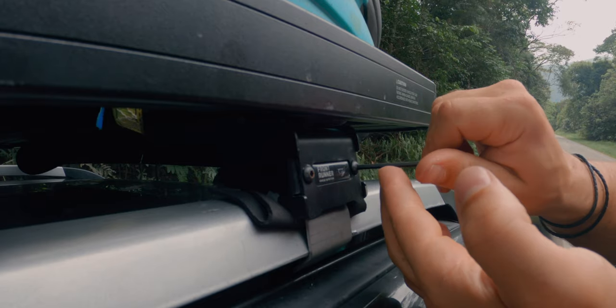But if anyone has experienced this issue with a Front Runner roof rack on rails, it'd be good to understand it, because I did think when I first put these on that the way it connects to the rails, the clips don't look like they're necessarily made to fit around the rails in the right way. Like they sit on and they tighten, but you would think that they would be a lot more shaped to the profile of the roof rails. So if anyone's had this issue or knows how to fix it or can offer any advice, let me know, because this is very annoying.